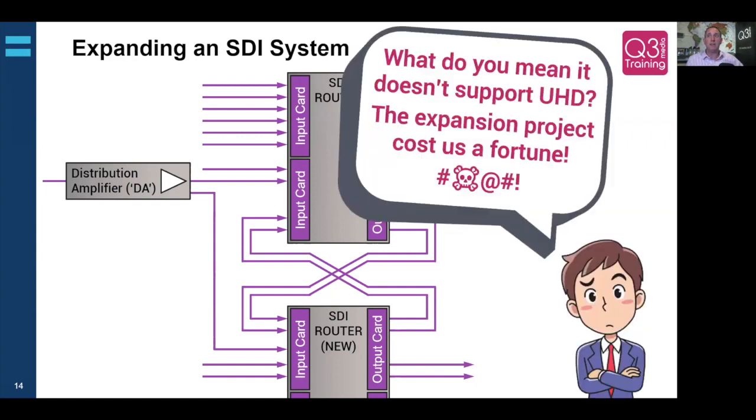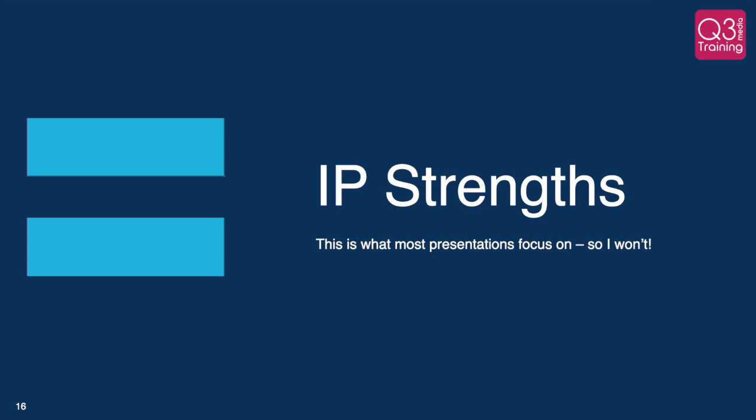There's another fundamental problem, and that's when this man walks in. The guy who doesn't understand the detail necessarily. You've just put in all this very expensive SDI kit, and then all of a sudden there's a new standard comes out. If it's not UHD, maybe it's 8K or something else. Your router hardware supports specific formats of video. If a new format comes along, tough. It doesn't necessarily support it. You may be lucky in that there may be some hacks you can get signals through the system, but in many cases, you may be looking at complete replacement of systems. And this is the fundamental reason why new facilities are moving to IP, because they want to future-proof themselves. This is a major problem. So that's clearly a key strength of IP.